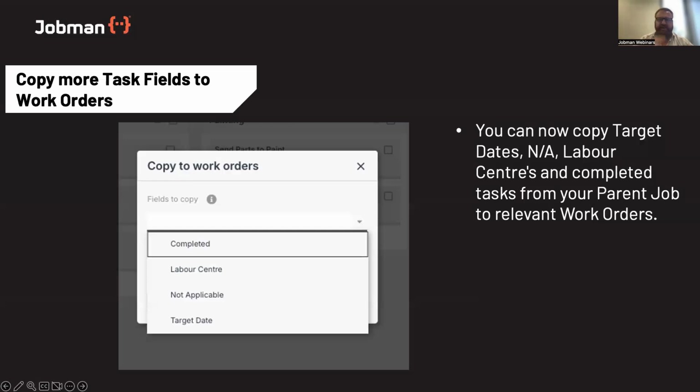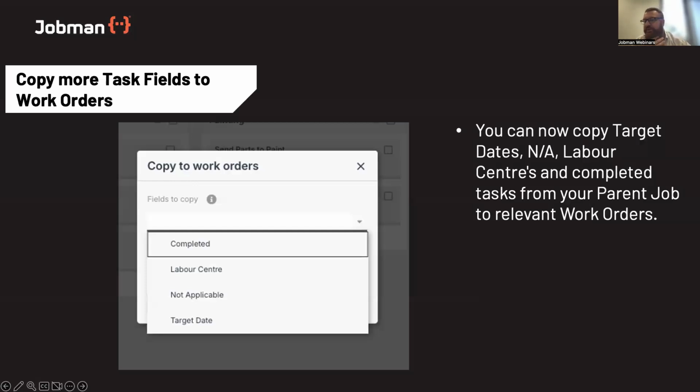So rather than have to generate the parent job, create X number of work orders, and then go into each of those work orders and go, well, we've actually, from the parent, already done the job setup for the work orders. We've already done all the purchase ordering. We've done all the production drafting. Rather than have to go through into each of those work orders, you now hit a button, and say, copy my completed tasks. So I can complete those 3 tasks, 4 tasks, or however many tasks on the parent job and immediately copy them to the other workflows. So that means the work orders are now starting at the point where basically the job is up to, and they can now be run and scheduled as individual jobs. So massive time saver again.